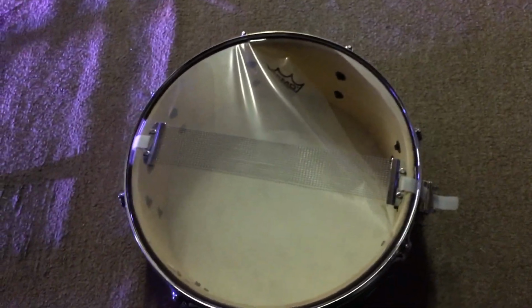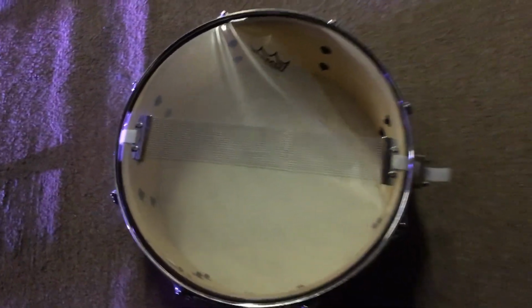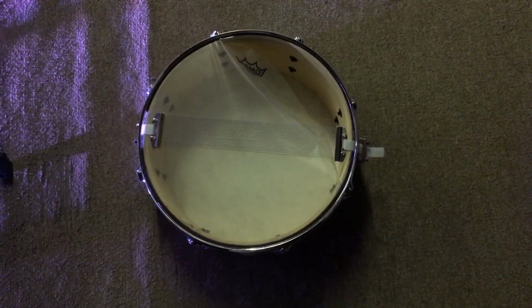If you notice the difference in my snare drum, playing these chops actually busted out my bottom snare head. My wood is a little warped, so this happens often.